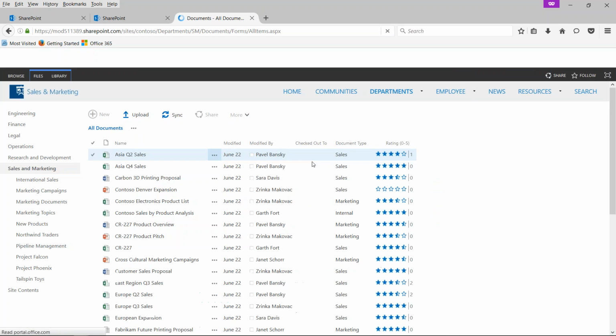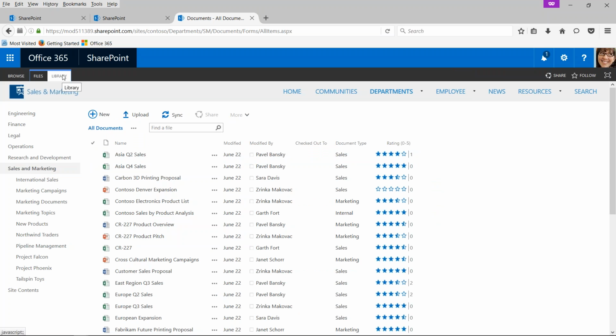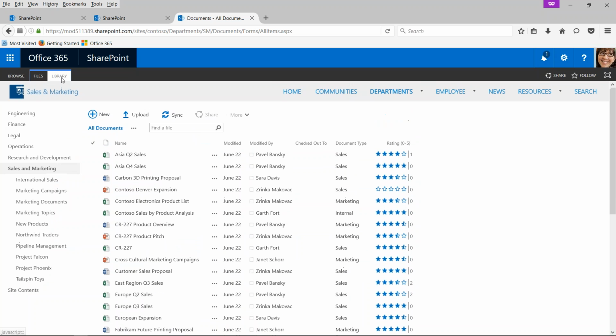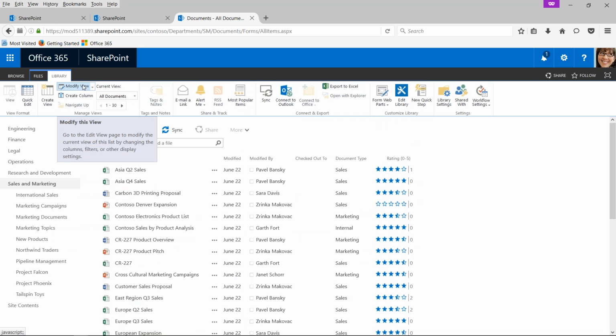Yes, I will renew. And what we're going to do is come in and create a brand new view, and we have some people here that we can look at. So we've got a document type. We can see sales marketing. This is a great example of something that you may want to filter on and group by a particular column. We know this is a custom column because they have department names in here essentially. Looks like they have a few different departments, so that'll work for our use case of creating a brand new view.